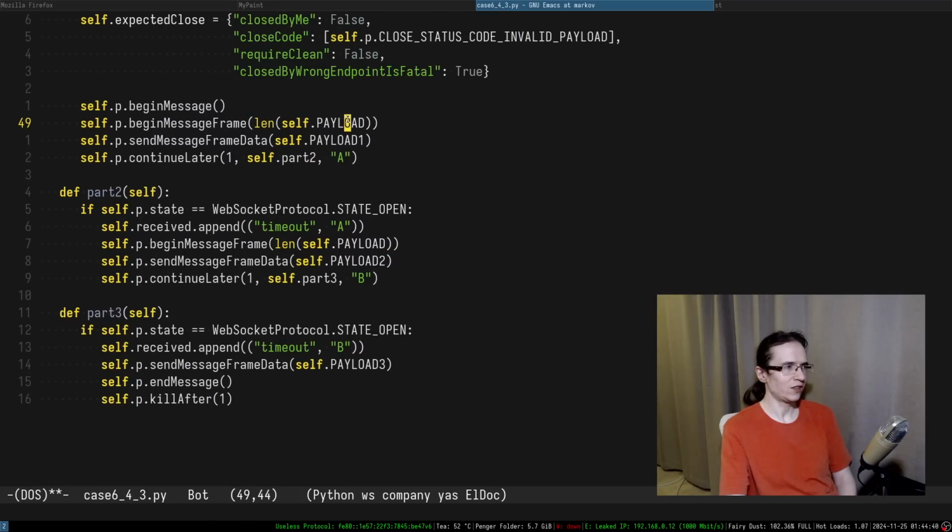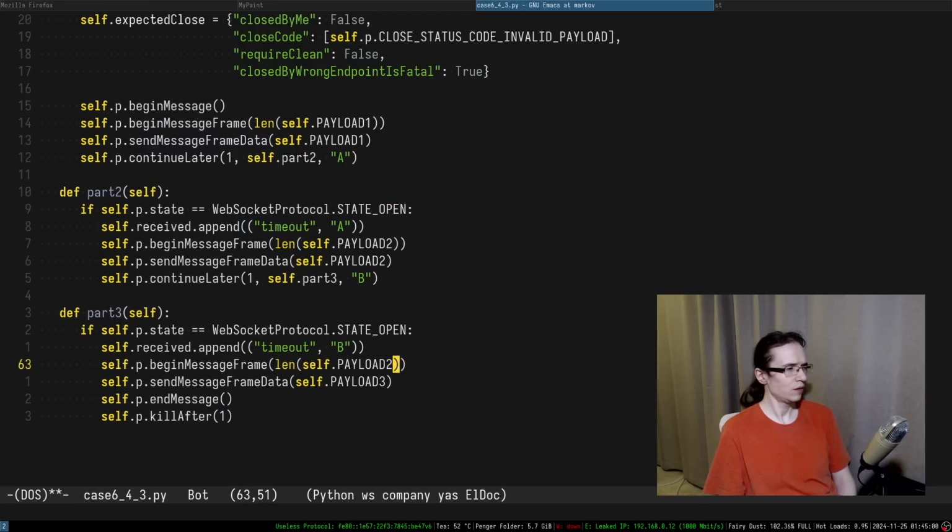There's no such thing as payload in here. What the fuck is this shit? Begin message frame. So we begin the message and then begin message frame. So why is it not like this? Then like this, and then like this.